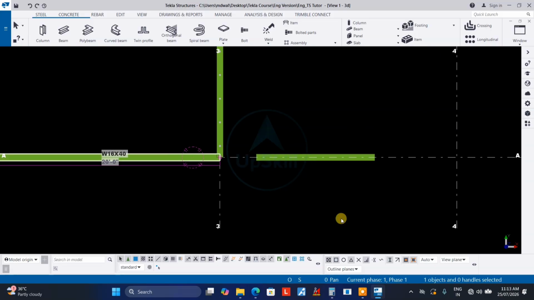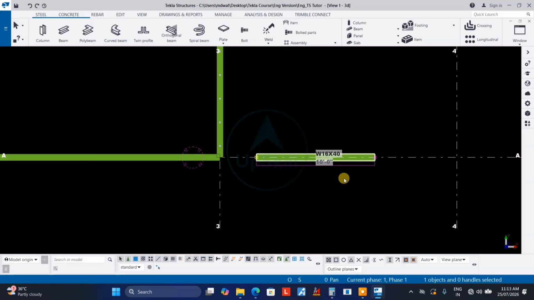It will be described in the lesson when we are going to learn steel detailing. It will include how we are going to erect, how we are going to fabricate, all the things I will discuss in that lecture.